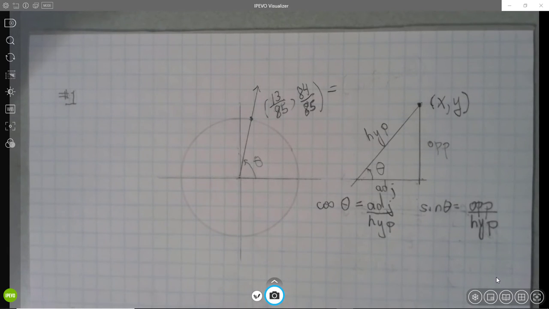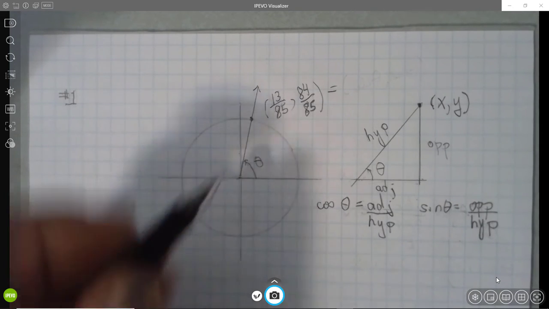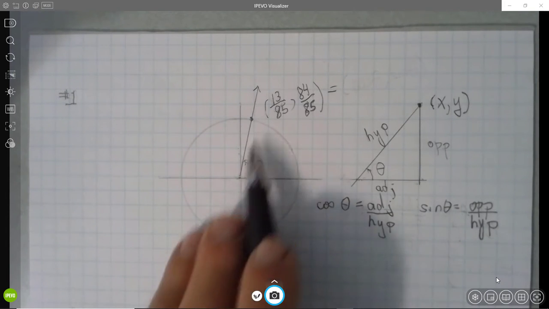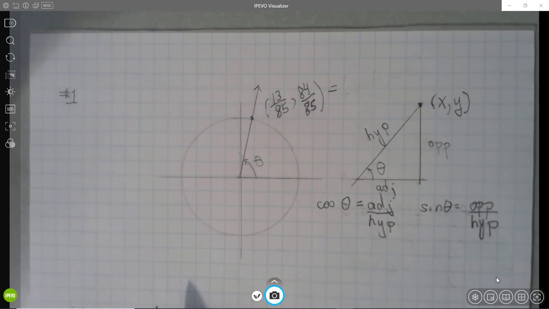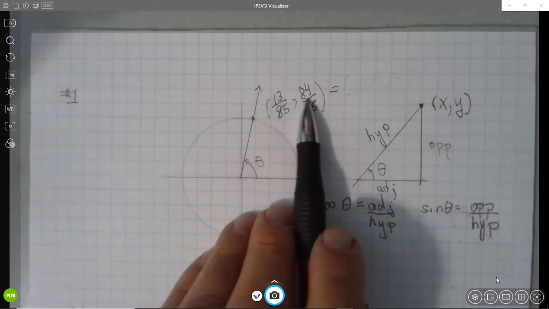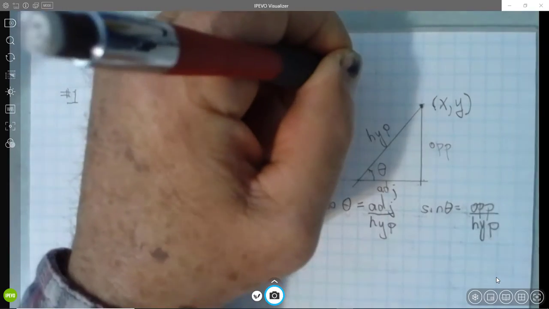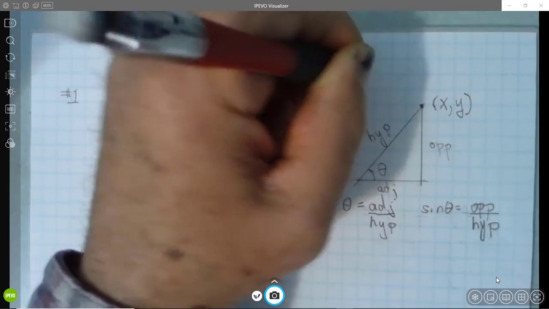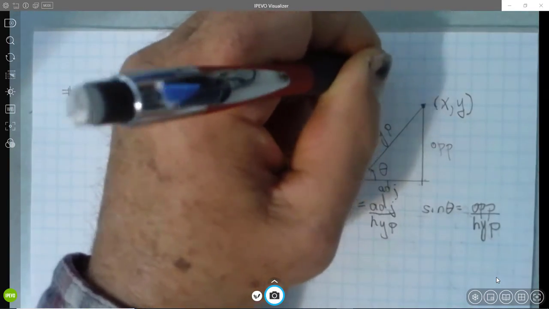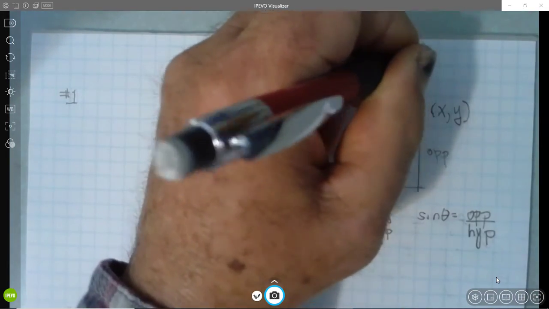In this tip, we want to explain how you find the angle theta if you know at what x and y coordinates the angle intersects a particular circle. First thing we need to know is how these coordinates are related to this angle theta. And the simple answer that always works, no matter what the radius of the circle is, is this: the x-coordinate is r times the cosine of theta, and the y-coordinate is r times the sine of theta.